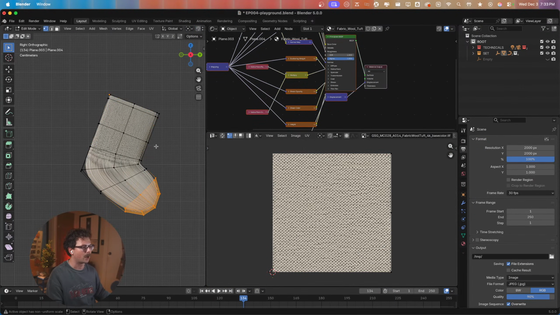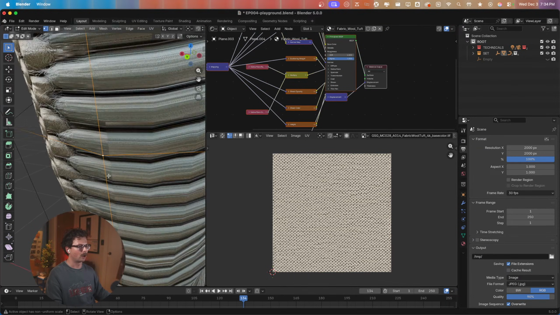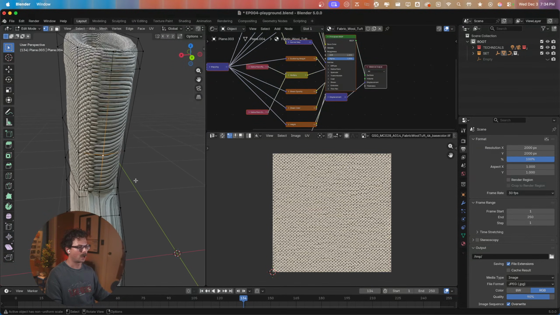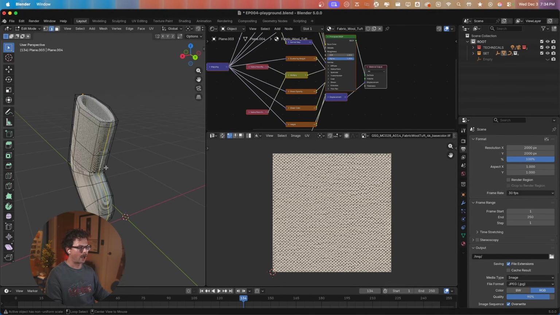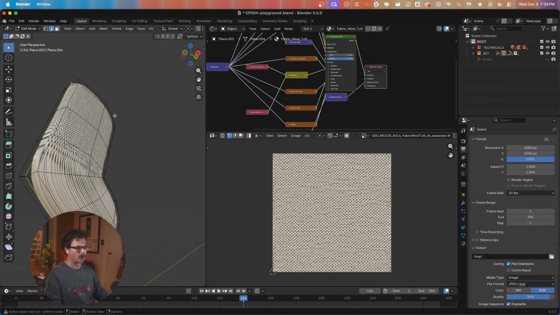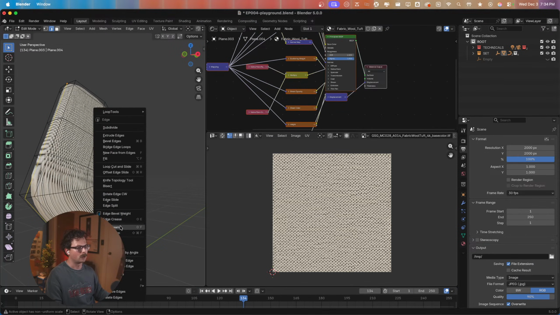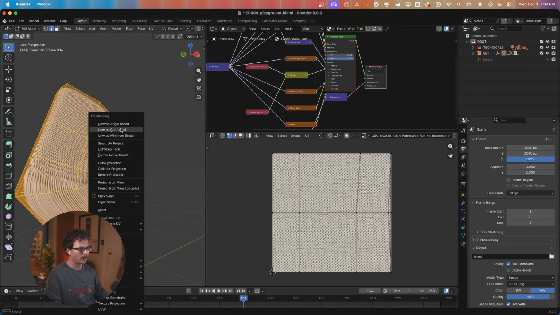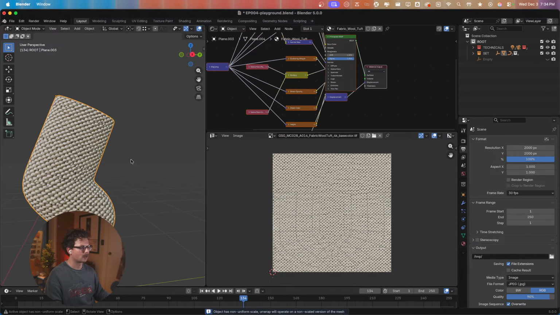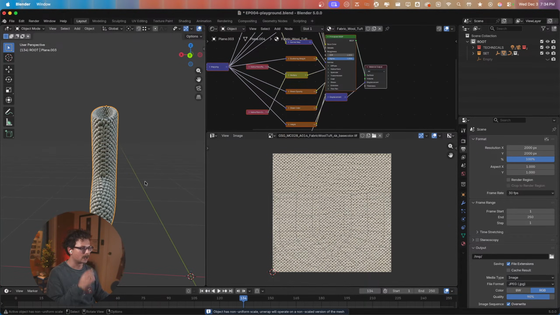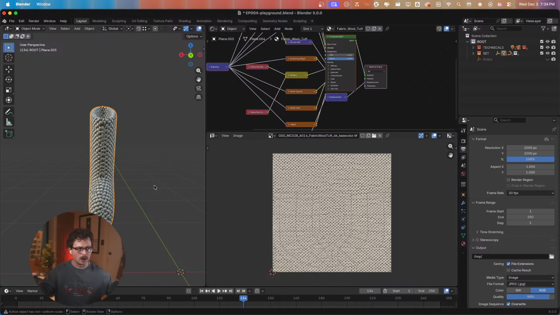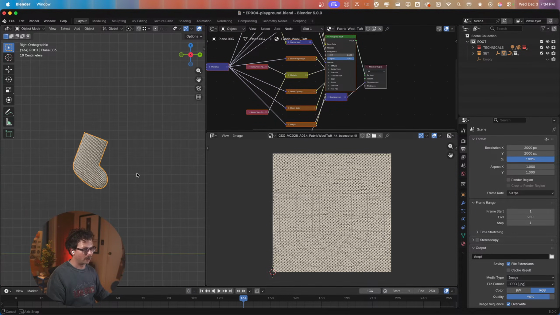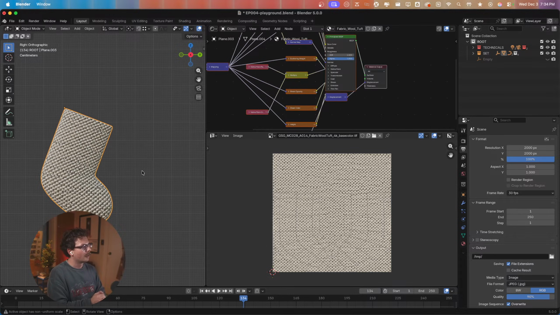We're going to tab into edit mode, where we have our very low polygonal value stocking here. And I'm just gonna grab the middle loop here, right here, okay? I'm gonna right click, and I'm gonna go down to mark seam. I'll hit A to select all these faces, and I can hit U, and we're going to unwrap angle based. And that is as hard as it needs to be. That is all that you need to do to unwrap a stocking. Very, very easy.